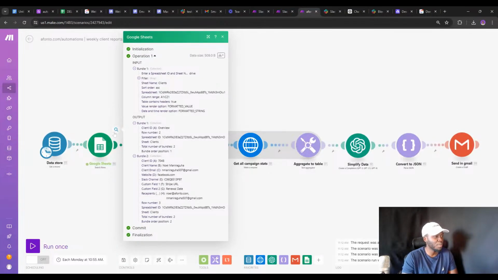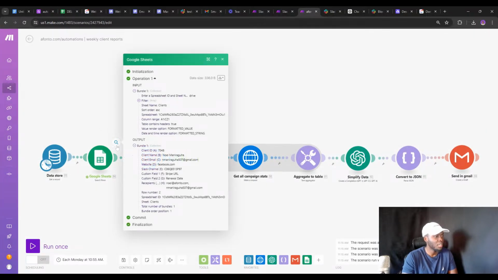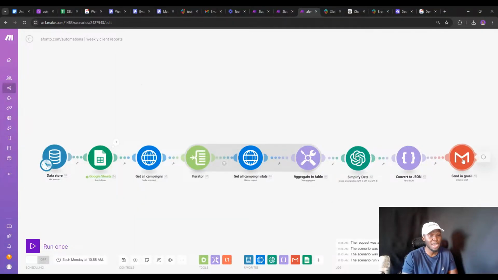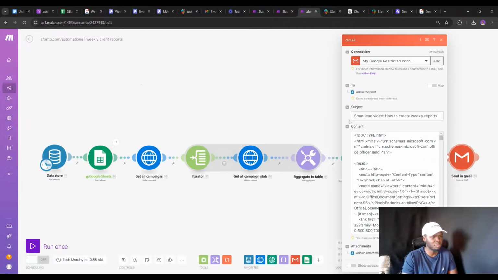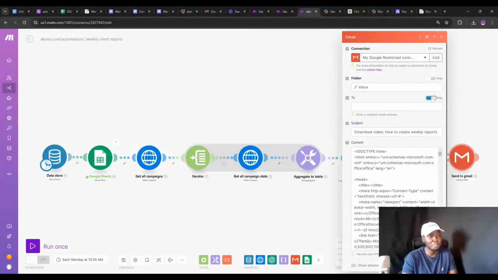So finally, we go back to the Sheets file. We've found the person. We found the client over here. So we've got the name, we've got all this information, and now we want to send it into our Gmail account. And so now what you want to do is add the recipients, and you can actually map the recipients.